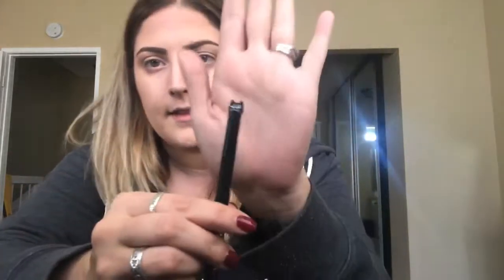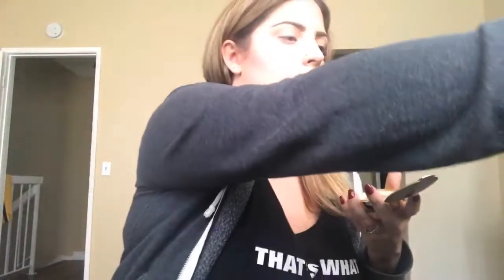Okay, the next thing I have is the eyeliner. This is called the Sex Kitten Tarte eyeliner. The cap has a little cat on it. It's so cute, but when you close it, it does really hurt. So I'm not gonna do any eyeshadow today. Actually, I might just set my lids with my powder in a fluffy brush, just so it's even. So the foundation did crease a little in my eyelids, but it's fine. I'm just gonna set it right now so it doesn't do that anymore throughout the day.